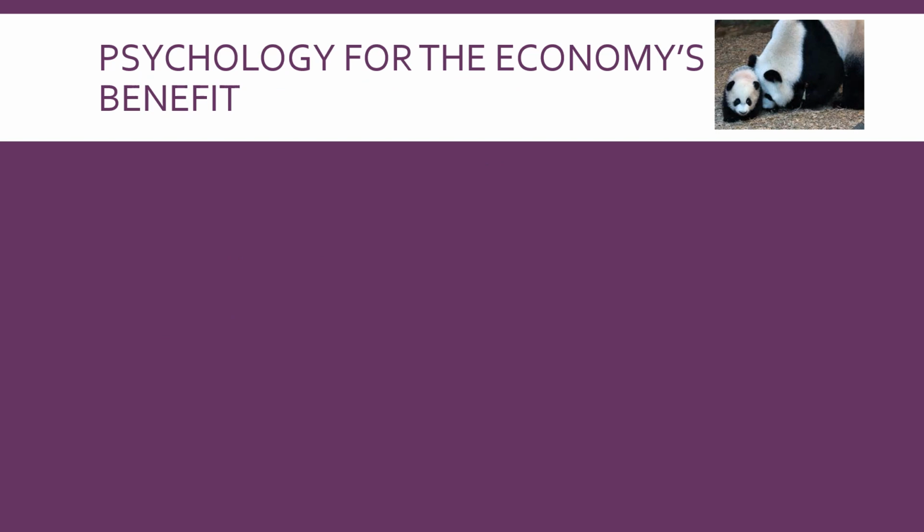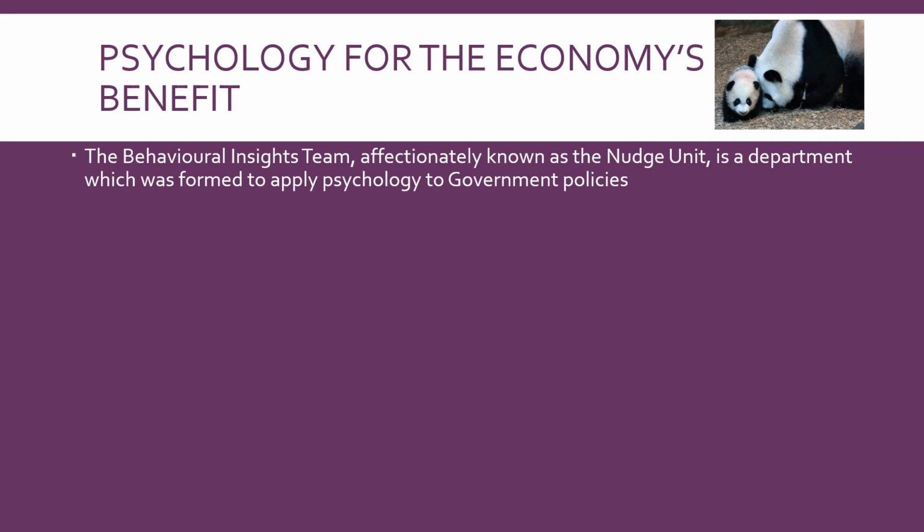And moving away from advertising, moving away from more money-centric things, how about for health reasons? How about for things that actually can benefit people's health and the way that they think about themselves? So there is actually a team in the UK called the Behavioural Insights Team, and they're called the Nudge Unit. It is a department that uses psychology and applies it to government policies. So any government policies that we need to follow, the Nudge Unit will think of a campaign to help us do that.